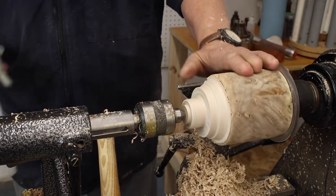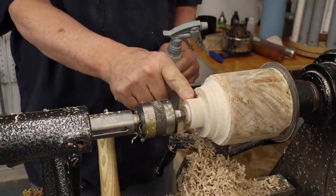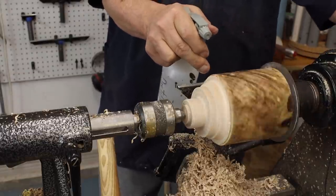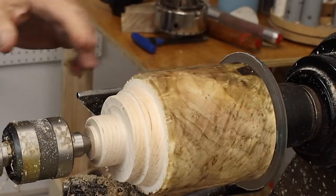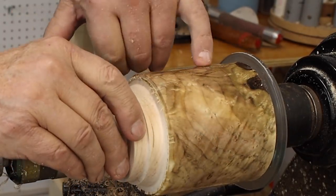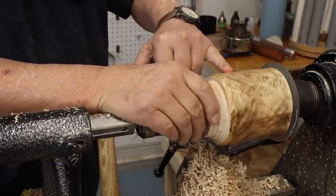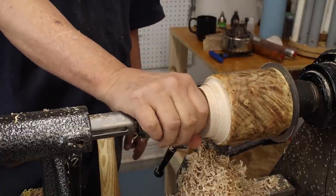It's been about a half an hour since I glued this waste block on there. I've got a long tenon from my long-nosed jaws, and I've cleaned up this surface — just rounded that outer surface over — and I'm going to take a look and see what this burl looks like. It's going to be really, really pretty. This particular piece of wood has some natural voids in there. I think those are the burl eyes, and I'm tempted to just leave those natural rather than try to fill them.